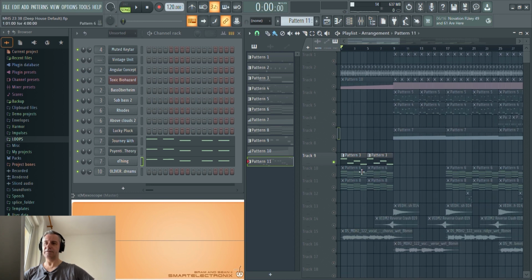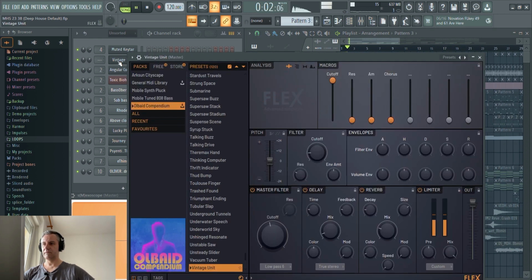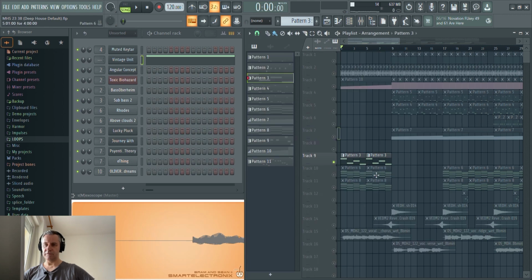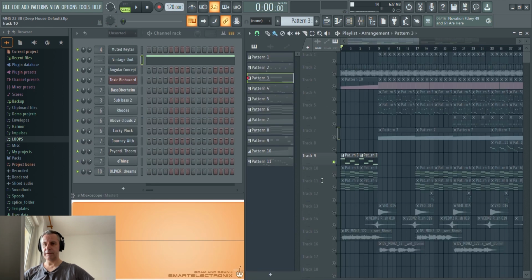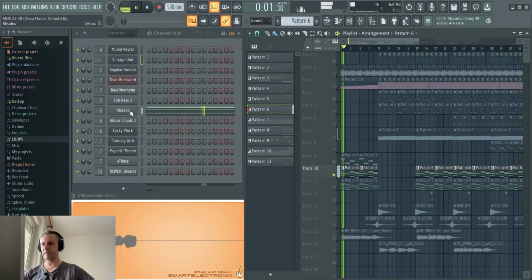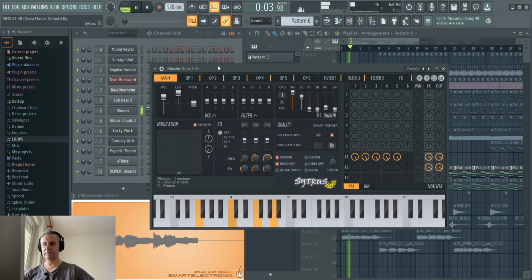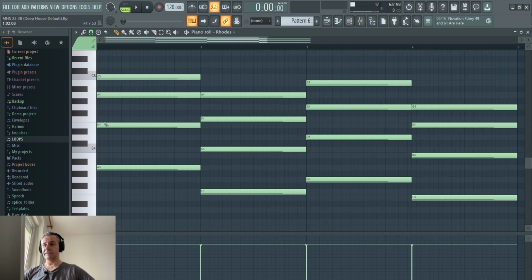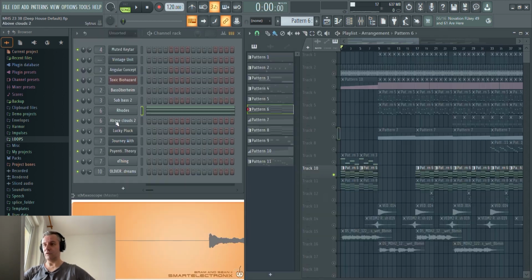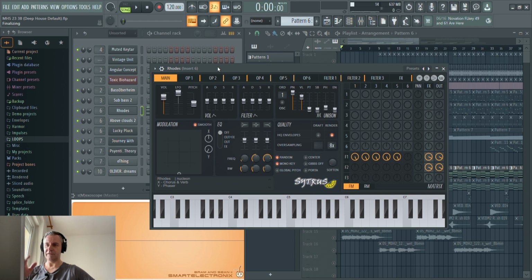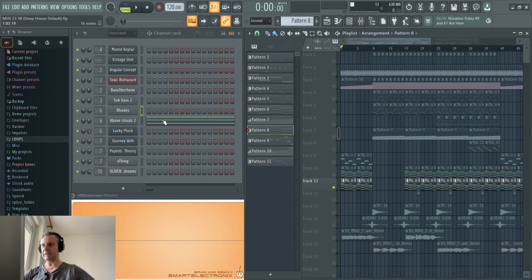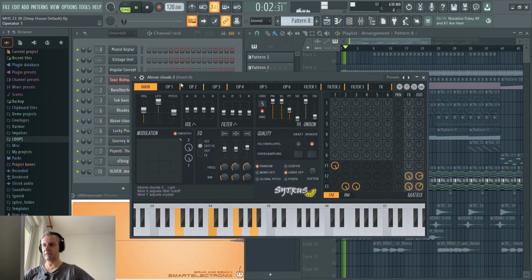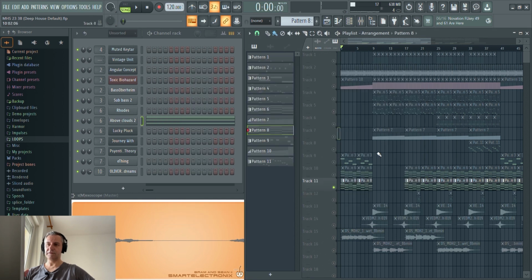Then we have the Reese bass. It's also Flex. Here are the notes. Then we have Rhodes. Sounds really cool, a Rhodes from the basic FL Studio synthesizer. Also we have a pad. It's also Sytrus.